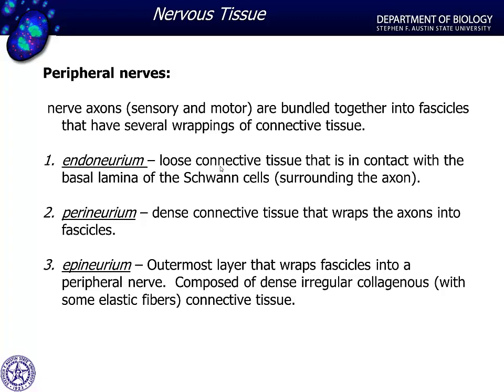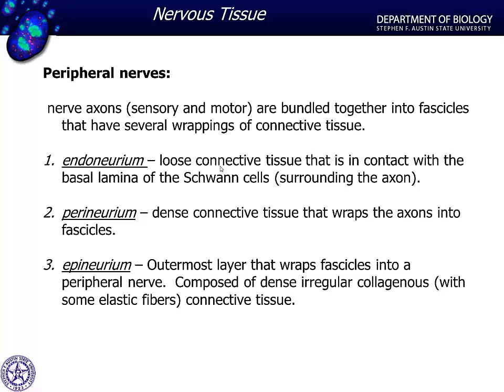So as we look at a neuron, the connective tissue that is going to wrap around the neuron, which is essentially going to be with the basal lamina of the Schwann cell, this loose connective tissue is going to be the endoneurium. Then, as we bundle multiple axons together, we're going to have that connective tissue around it. This is going to be dense, irregular. We're going to bundle that together into the perineurium, creating fascicles. Again, this sounds very similar to what we did in muscle. And then lastly, the entire nerve is going to be wrapped in this dense, irregular connective tissue with the epineurium.